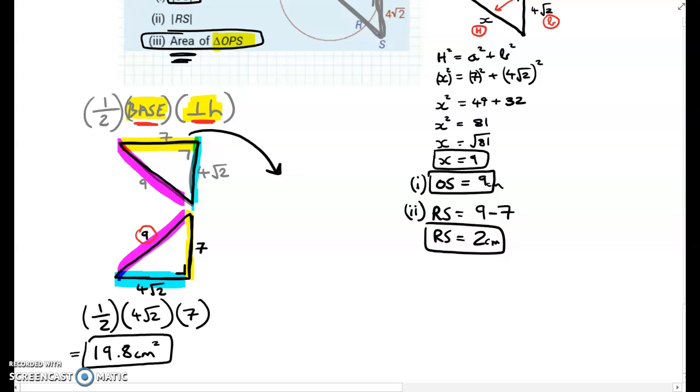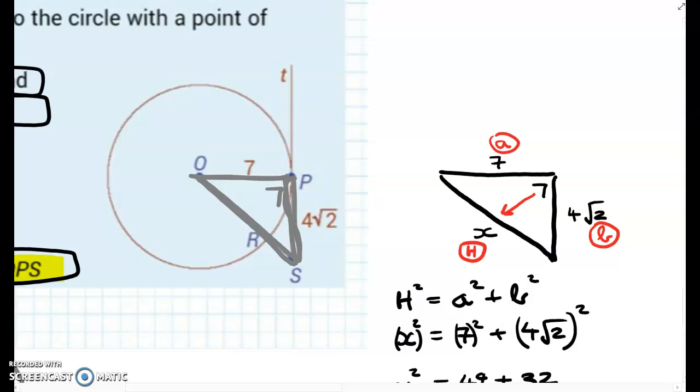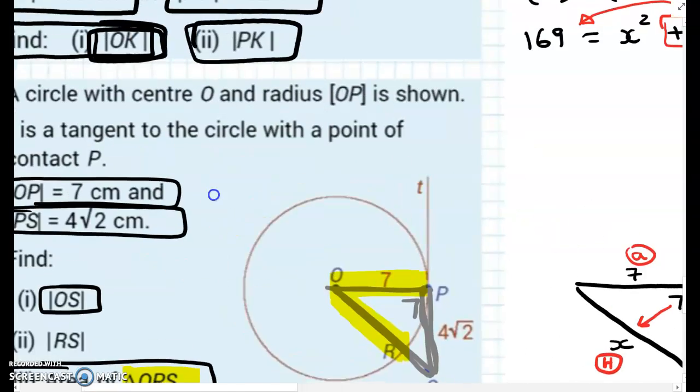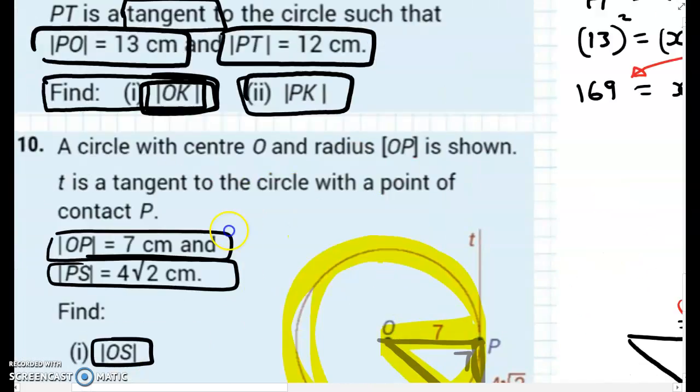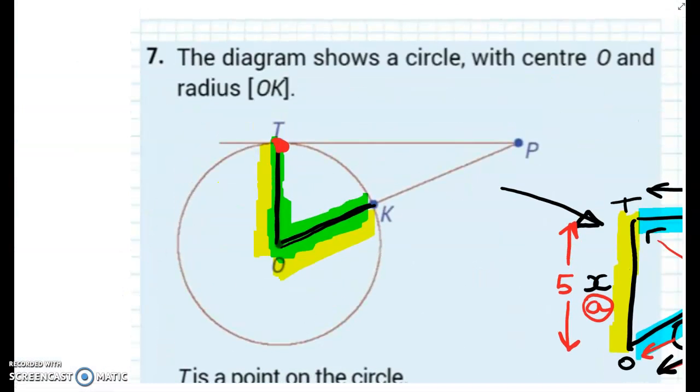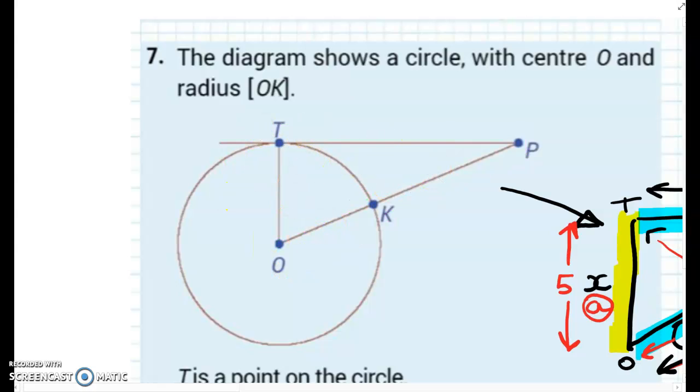So that's those 2 questions. They're not too bad once you separate the triangle from the circle and use whatever information you can to fill in other stuff. So if that's 7, well then that's 7. So that's why it was in a circle, by the way. It was in a circle to give you that little piece of information. The same with the one up there. Like, you just have a triangle there, so you think, why can't I just use the Theorem of Pythagoras? But you needed that other piece of information that being in a circle gave you, that OT will be the same as OK, because they're both radiuses. Okay, that's it.